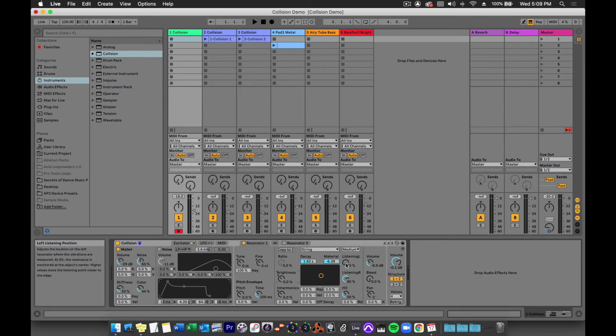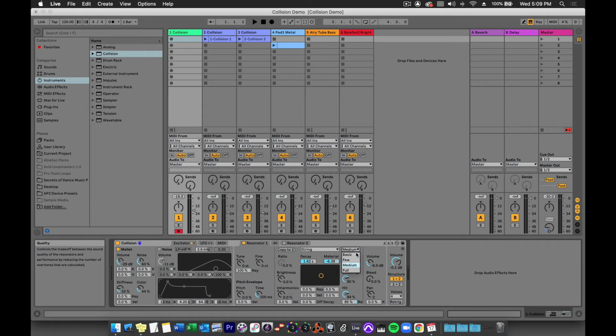You can use these 3 knobs to control where the initial hit of collision sounds like it's coming from, either the left, the right, or somewhere in the center. And you can adjust the left and right independently. And then this hit control here basically is a strength control for these. If it's set to 100%, then these will be 100% in effect. And if it's something less, then less so. You can also randomize that with this random box here. And now when I hit notes, the hits for those notes sound like they're coming from different spots.